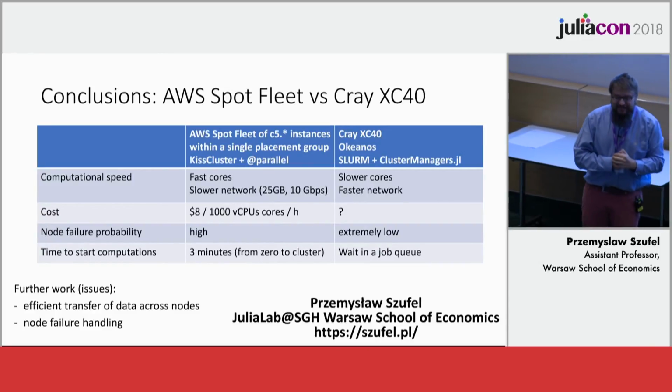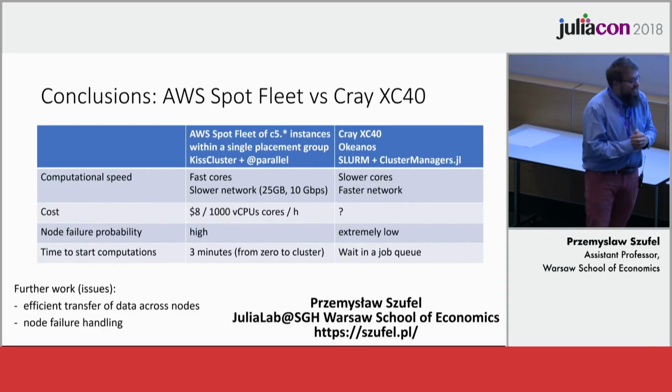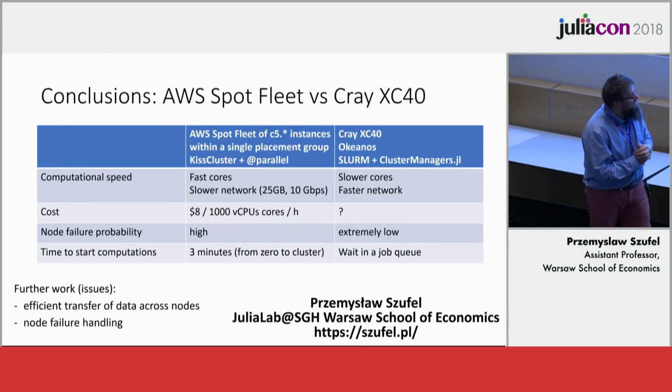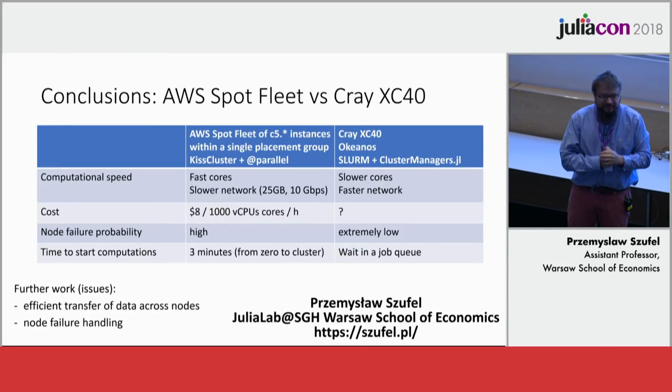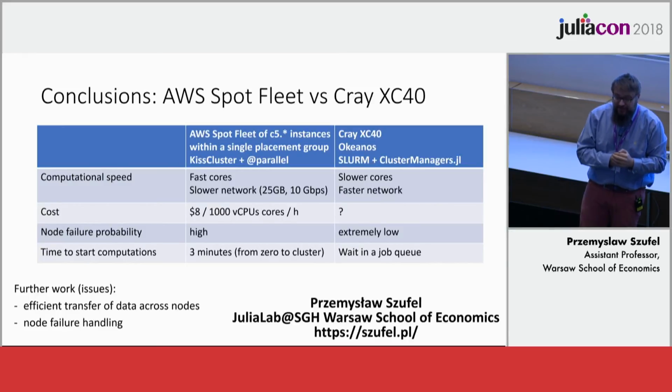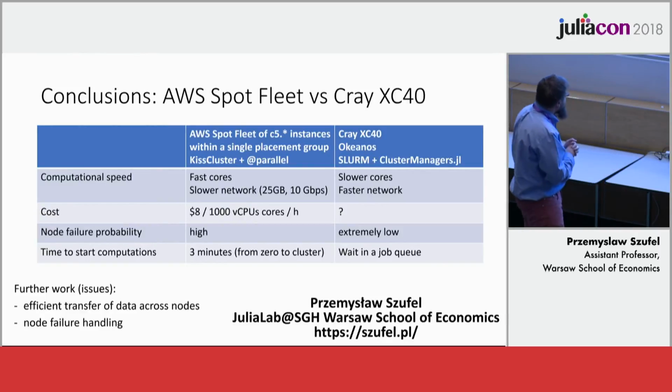Also, there is another issue that happens very often, and it's not quite handled yet with parallel, and that is node failure. If I use a supercomputer, I never have this issue. But running very big clusters of a few hundred nodes in the cloud, the failing node becomes an issue because computers in the cloud fail more often than others.